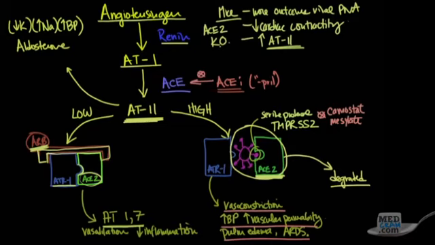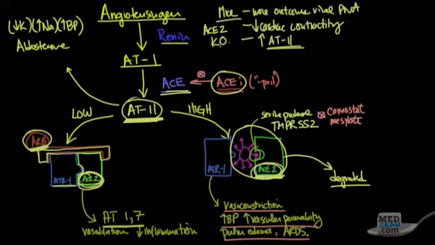What they saw in a mouse model of SARS-CoV from 2002 was that there were decreased levels of ACE2 in these viral models, and they had normal ACE levels, but there were lower ACE2 levels. They also saw increased levels of angiotensin 2. And when they gave these mouse models ARBs and ACE inhibitors, this actually improved the outcomes. And I'll show you the links to those studies in the description below. In a respiratory syncytial virus case, they actually took recombinant ACE2 and gave it to these mouse models, and they found that it improved outcomes.